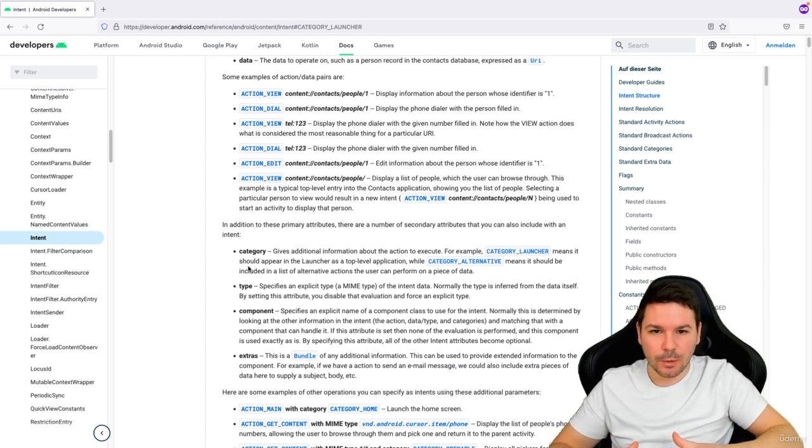Action, it's the action what we want to do. Category is additional information, and data is simply data that can be provided to our intent. Alrighty? Okay, I guess this is all we need to know. In the next video, we will do some practical examples: how to interact with intents, how to provide certain data, and things like this. So after the theory part, there's also some practical exercise we do together. I'm looking forward to seeing you there.